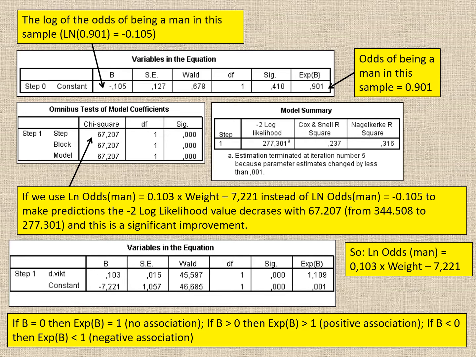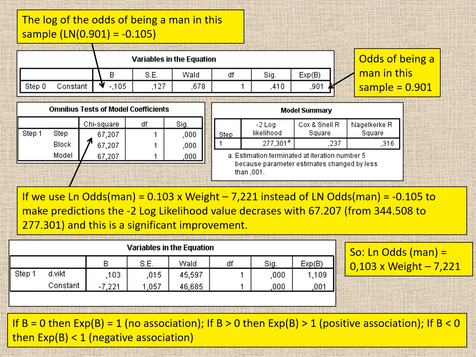So here we have, so to speak, a regression table with our parameter values. We have an intercept, -7. Can compare it with what we had in the null model. It's much lower now. So what we say here, the natural logarithm of the odds of being a man is given by the formula 0.103 times weight in kilos, because that's what we used, minus the intercept 7.221. What does the intercept mean?